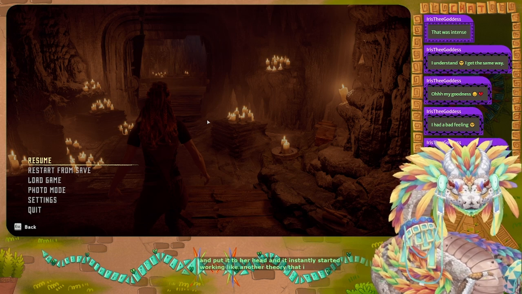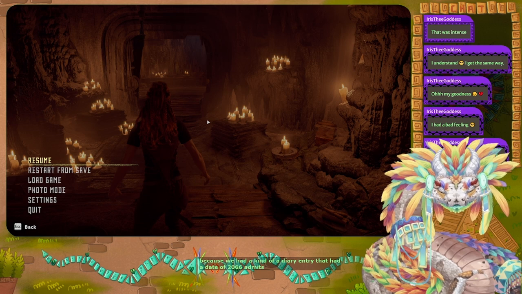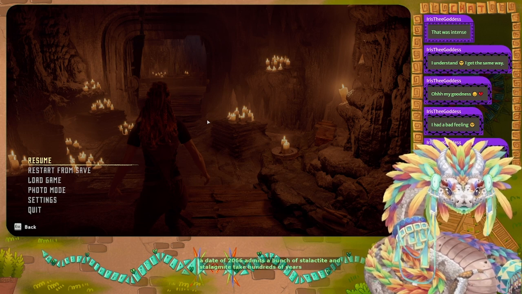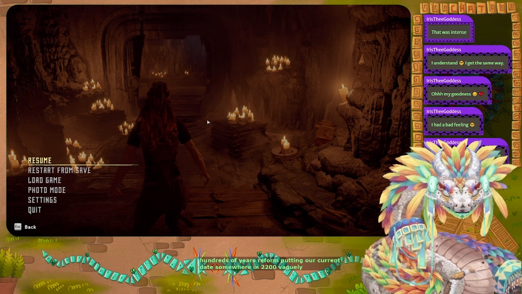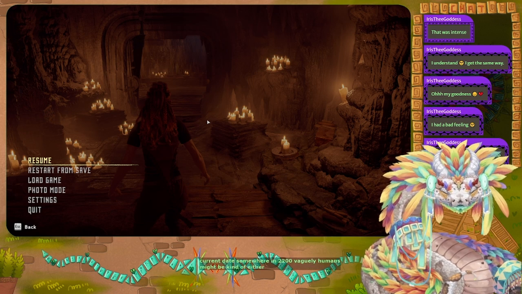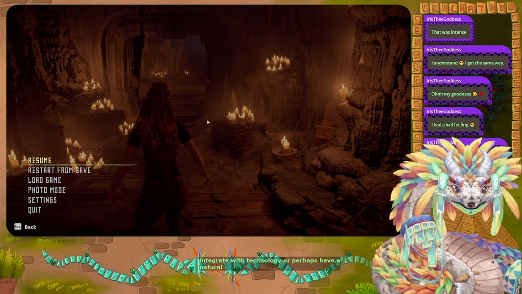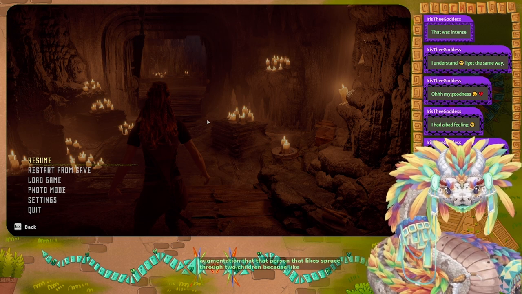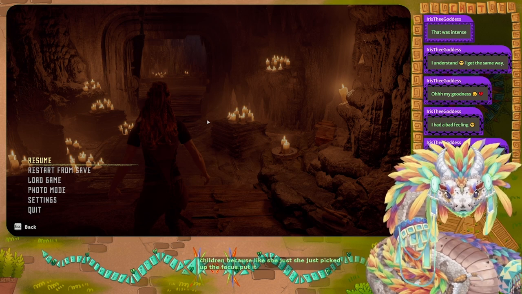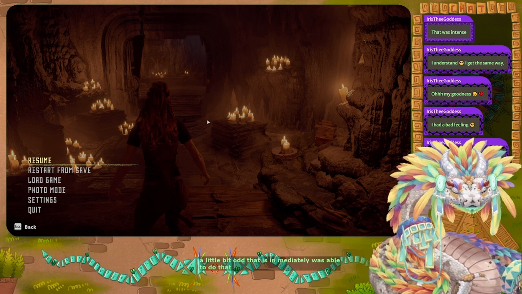So another theory that I have is because we had a diary entry that had a date of 2066 amidst a bunch of stalactites and stalagmites, which take hundreds of years to form, putting our current date somewhere in the 2200s, vaguely. The humans might be genetically modified to integrate with technology, or perhaps have a natural synthetic augmentation that passes through to children. Because she just picked up the focus, put it to her head, and immediately was able to interface with it, which seemed a little bit odd, that it was immediately able to do that and was starting to show various details.